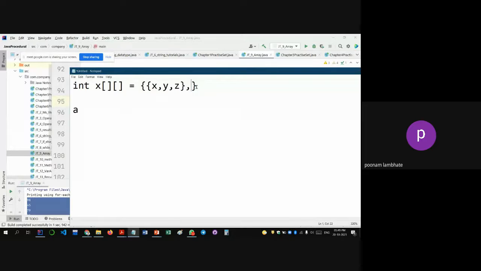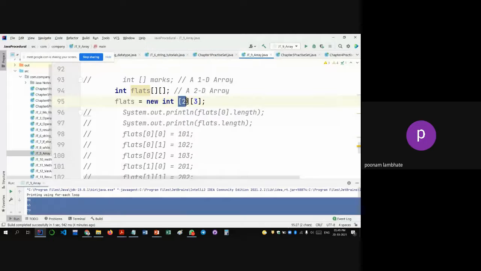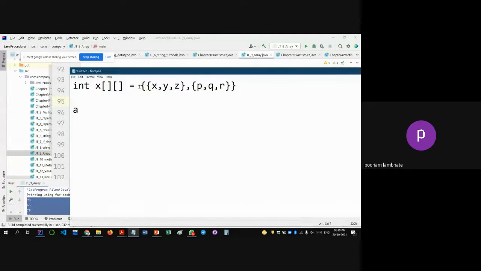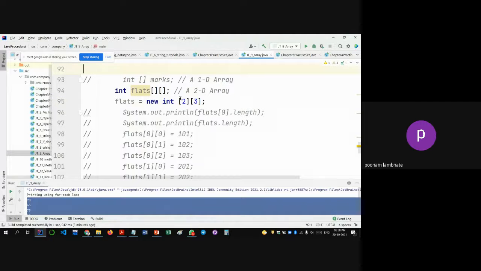This B array is another inner array, and it has another 3 elements, P, Q, R. So this 2, if I write this 2, means the outer array size. These curly brackets are my outer array. Inside this outer array, I have 1 and 2 elements, and these elements are nothing but arrays. So 2 is coming over here.